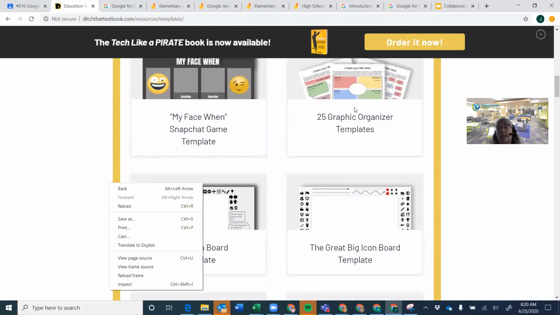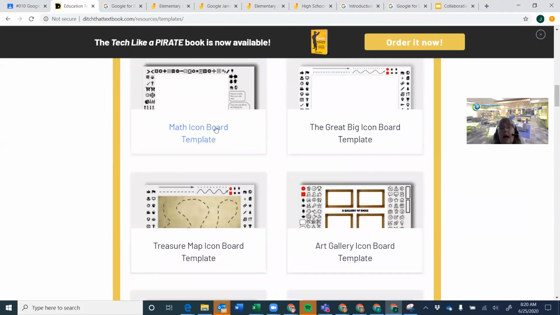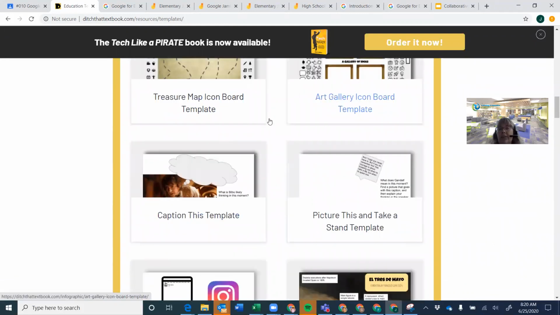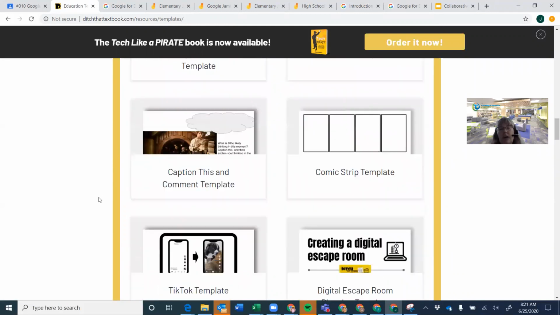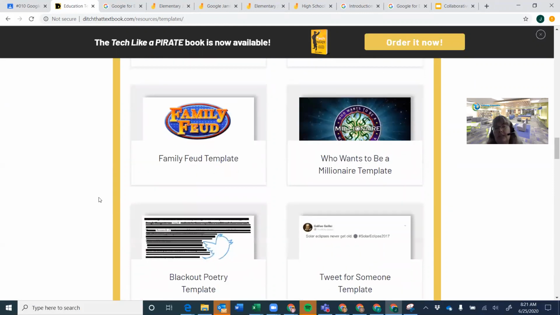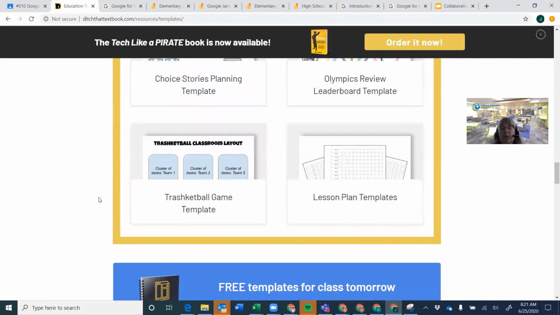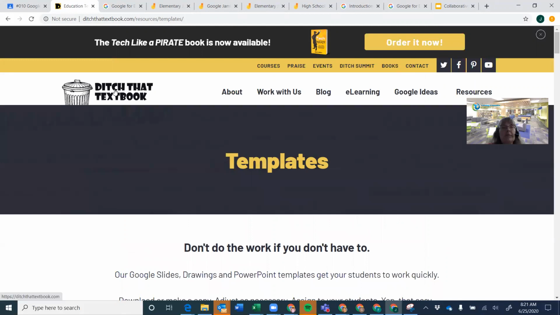He has all these amazing graphic organizers, icon boards, art gallery icons. He does a lot of really good stuff, and he provides it to you for free. So I really appreciate that he does that. Ditch That Textbook is super fun.